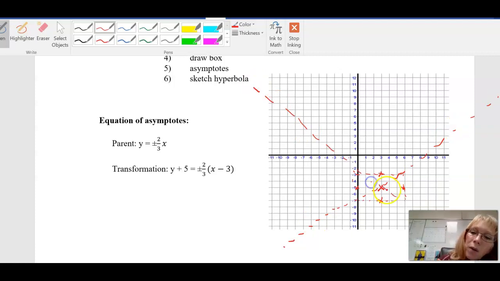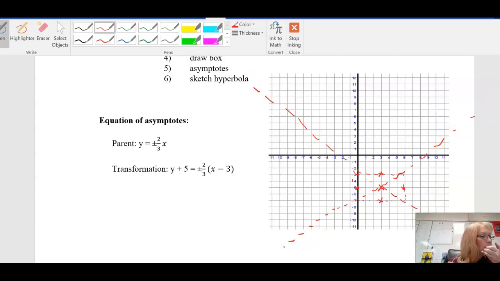Okay, now to write the equation of these asymptotes, we've got a little bit of work to do. So I know we went up 2 over 3. So to start with, this is y equals 2 over 3x, correct? But that would be if it was at the origin. So now I've got to put in my point with this. So all we do is we take y, and I moved 5 down. So that's a plus 5, remember opposite sign, equals 2/3 times x, and we moved 3 over.